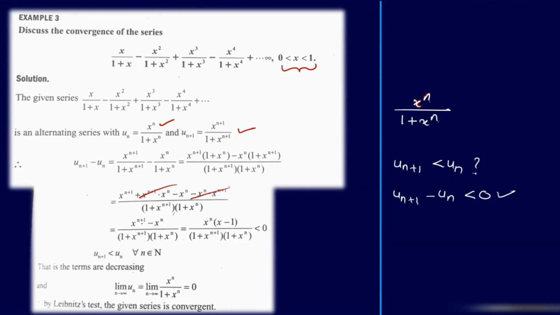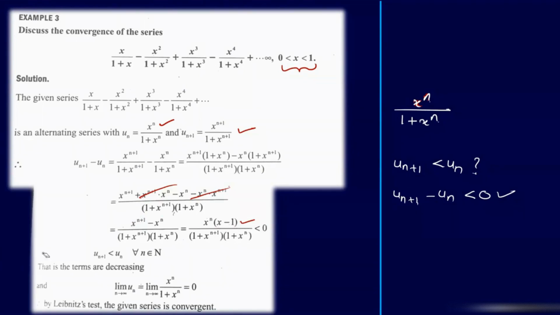Now from the numerator, you see, x to the power of n plus x to the power of n can be taken out. So when you take x power n common from the numerator, we'll get x power n into x minus 1. Right? When you take x power n common, we'll get x power n into 1, x remains here in the first term, so that x comes, and then here it is only 1.